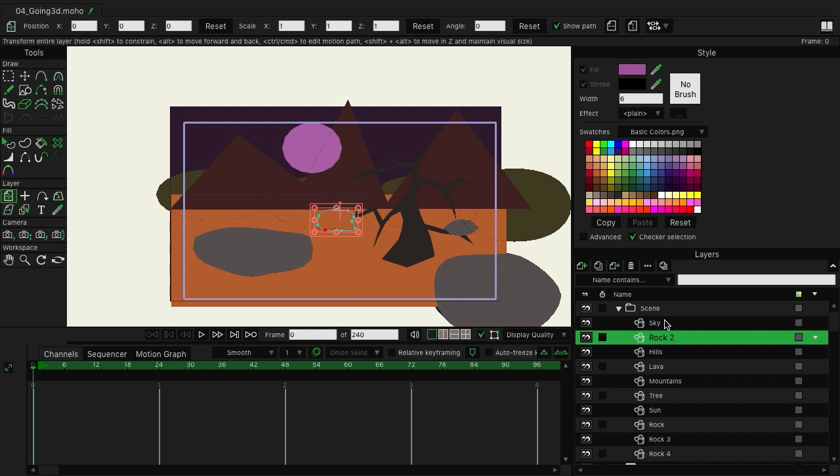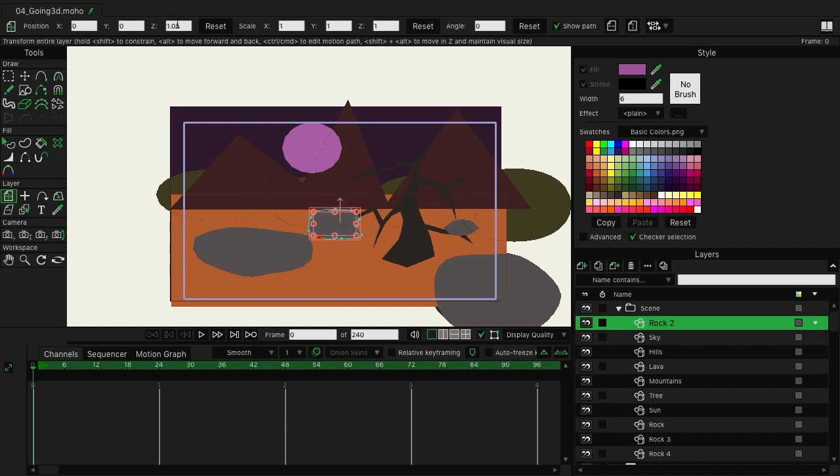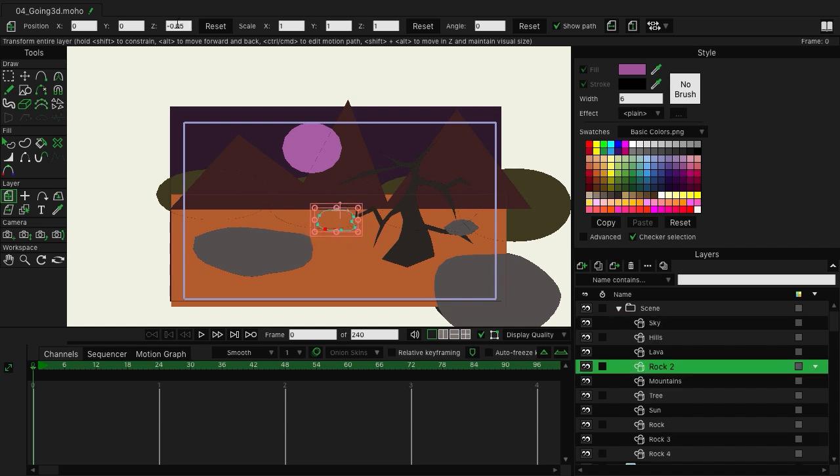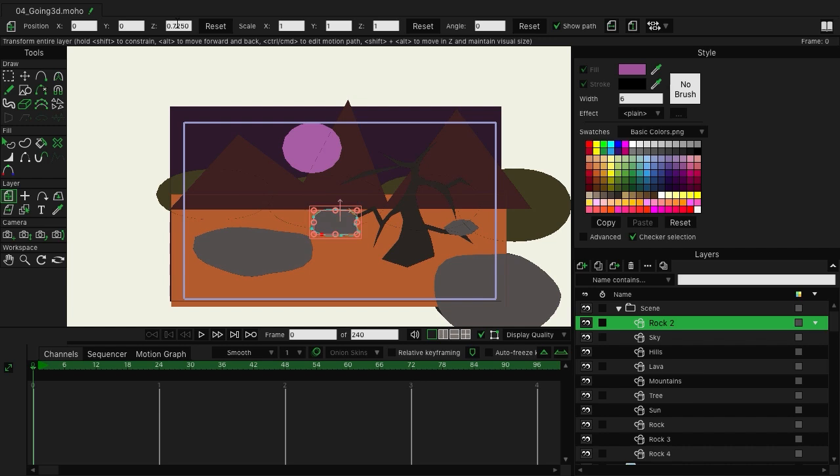However, since we're now on depth ordering, if I take the transform layer tool and I come up here to the Z property, you can see as I start to bring it out in 3D space, it is now going above the sky. And if I go back in 3D space, you can see now it starts to go down the list. So essentially, you're now able to take all the layers that you have and move them around, and wherever you move them is where it's going to order them, because now it's working properly within 3D space.